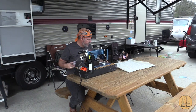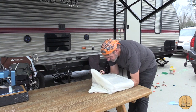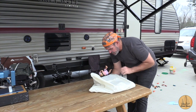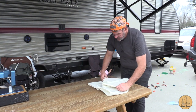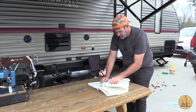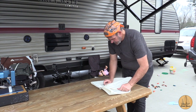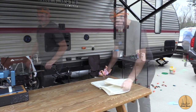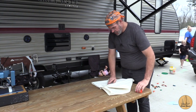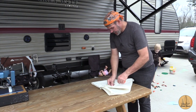All right, I'm just going to trim my extra threads here at the ends. There we go. Press it down, and then we fold this out. So you can kind of see here, I now have this bottom seam lined up with this side seam. What we want to do is measure about 3.5 inches down on this. So once you have these two lined up, you want to measure about 3.5 inches in from the corner and just make a mark there.